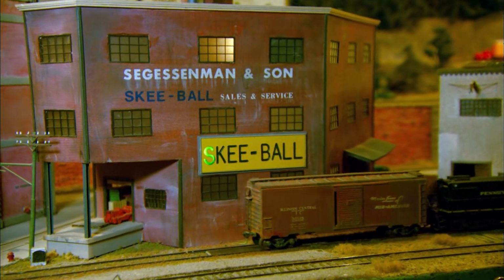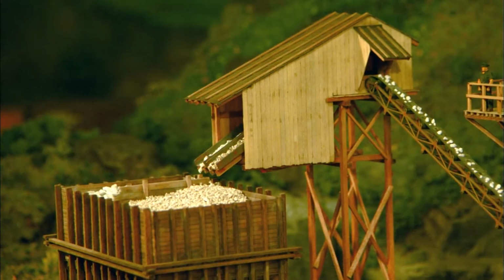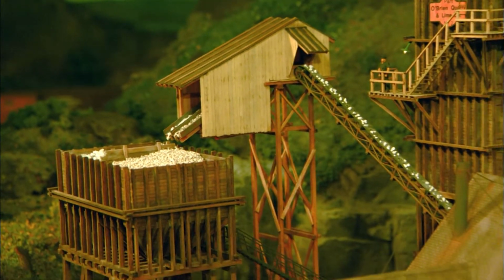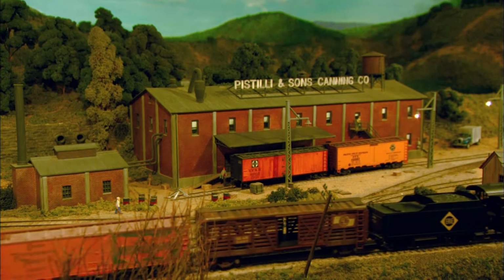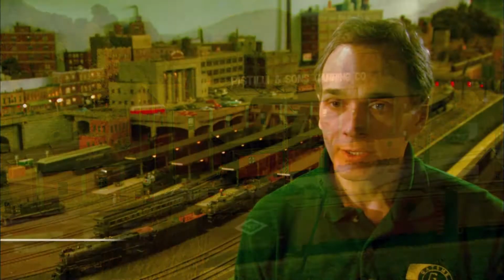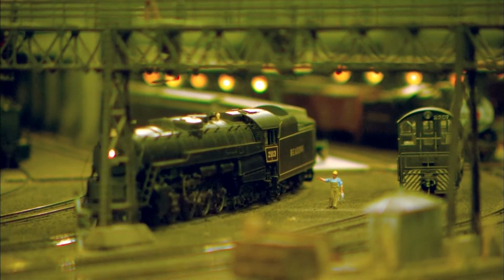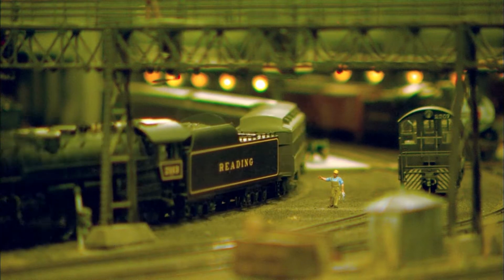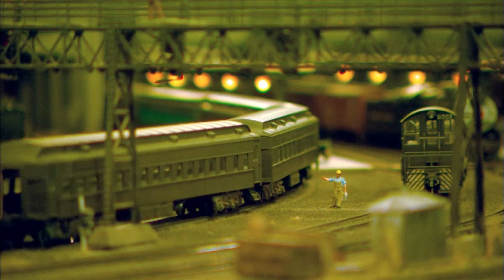The lines run through rural Pennsylvania, through industrial areas, green hills, mountains, and towns. So you go from gritty industrial area to the Allegheny Mountains. Every great railroad needs a passenger operation, and this one is no exception. Well, Union Station is depicted roughly after 30th Street Station in Philadelphia. On our particular layout, it's modeled on the western end of the railroad, which is Erie, Pennsylvania. It's got a flavor of a big city station in that it has a lot of through tracks, and we also do a lot of REA express business operations out of it.